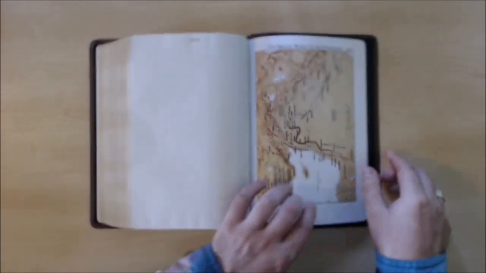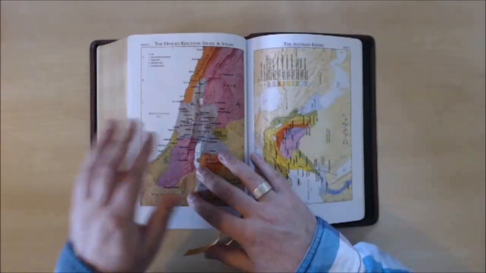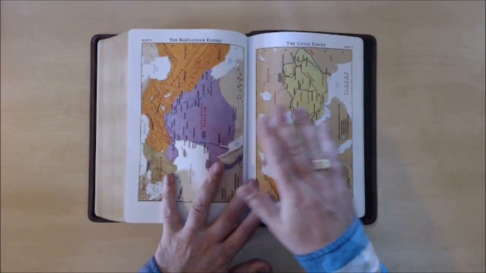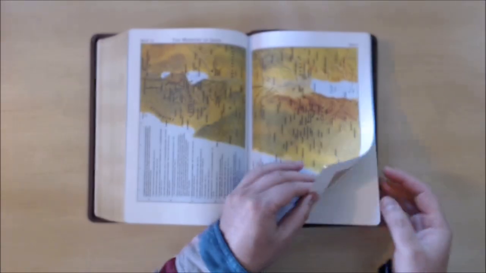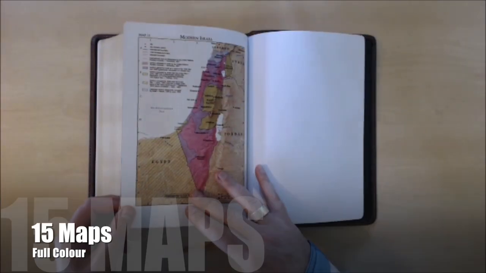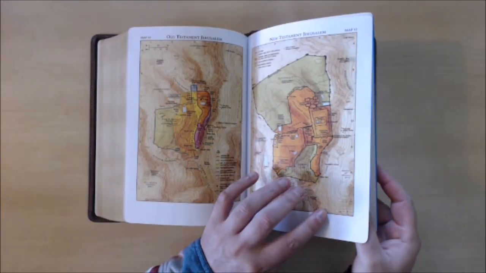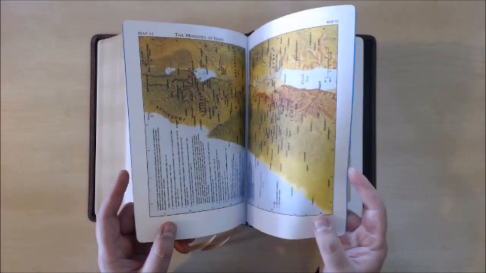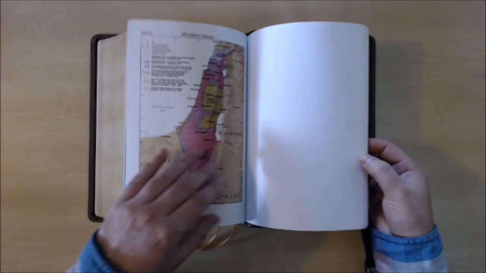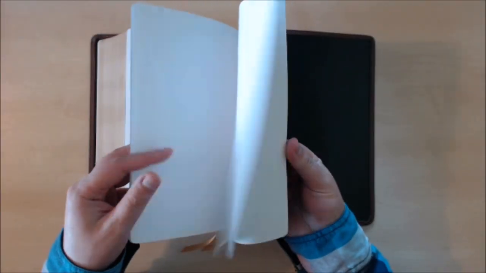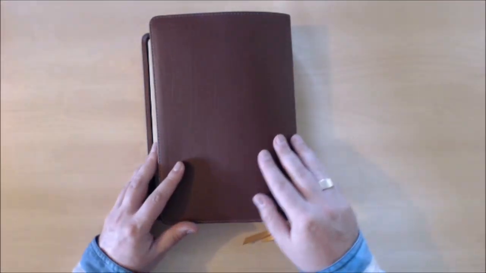Now this Bible has excellent maps. There's no concordance. You have 1, 2, 3, 4, 5, 6, 7, 8, 9, 10, 11, 12, 13, 14, and 15 maps. Now it is very interesting to see that map number 12 has this blue dye on the edge, right here. There's a blue line thread there which I don't understand why, but it's there. It's just for you to know. And then you have 1, 2, 3, 4 extra blank pages in thick cardstock for extra notes.